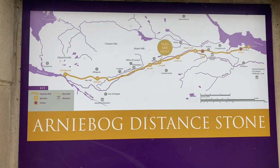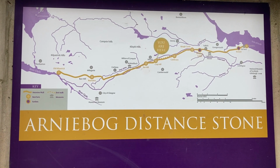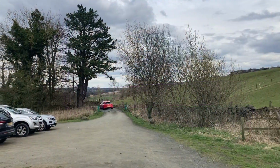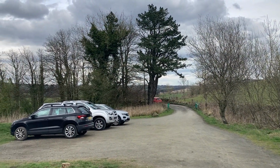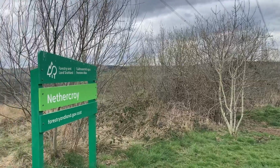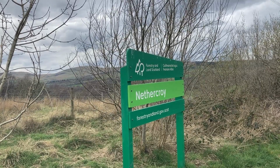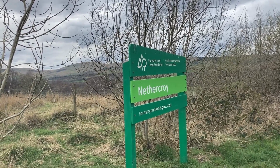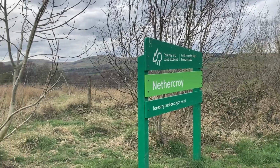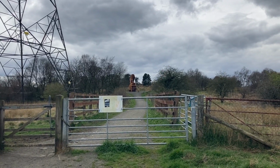It might actually be the South Hills that I can see from here, which are right next to the Campsie Hills. Yeah, I hadn't realised, but there is actually a car park. You can leave your car in if you're coming by car. Because I left my car down in Croy. But if you look for Nether Croy, which I'm looking for the Forestry and Land Scotland, so if you park in the car park at Nether Croy, you can walk straight up to where the centurion statue is, which is always good to know.